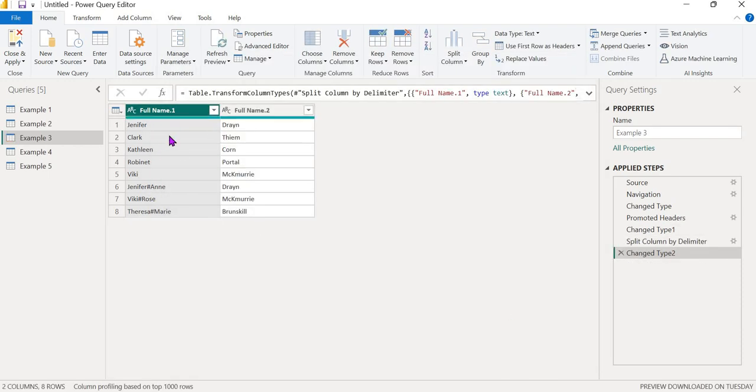See, only the last hash symbol is splitting into another column. See the sixth row, Jennifer, which is between hash symbols, but it is not taken since we selected the rightmost delimiter option. Okay, so next example.